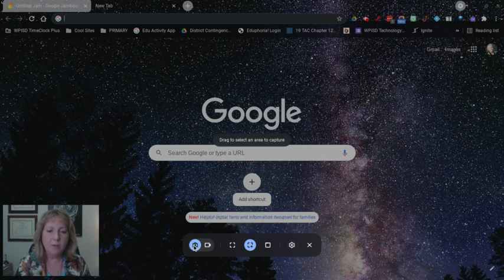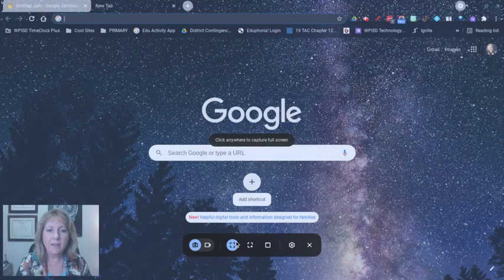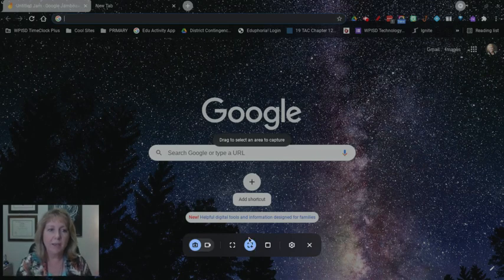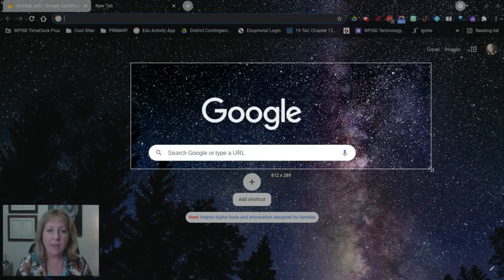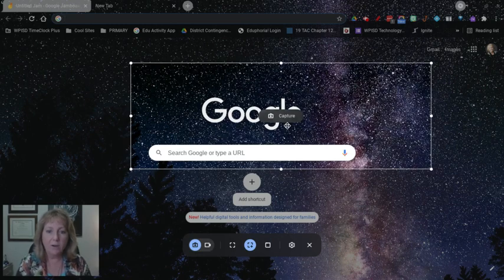But when you are just capturing part of the screen, you have these options right here. You can take a full screenshot just like that. So once I have that selected, and then I just click anywhere to capture full screen, it's going to take a picture of the full screen. Or I can do a selection, so I can go anywhere on here and take a selection and then capture it here. Or I can do the whole window screenshot. So you have those options, and it's going to save it to your files down there with your Chromebook immediately.